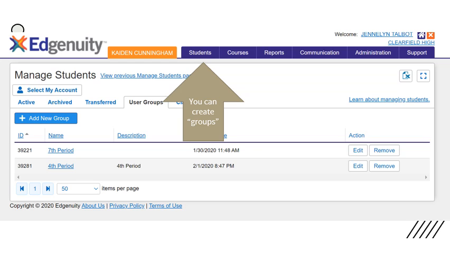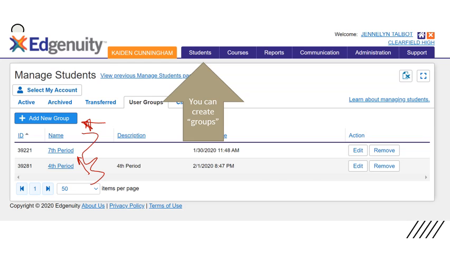And so when you can create a group, so let's say it's by period, or if you're mentoring them, you can create a group that is listed as your mentor students. But you can, once you add that group, then you can add any new groups. You can add as many as you want. Once you've added it, you can click on the group and you can add students to that group. This becomes very helpful when you want to see how they're progressing.